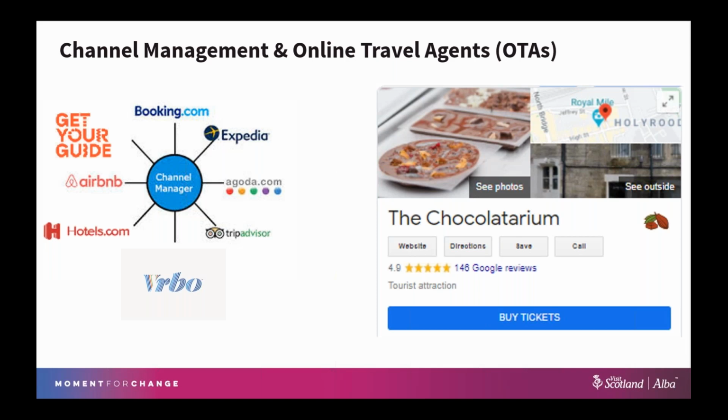So make sure your booking system, if you have one, is prominently displayed on your website. As you're seeing right there, the Chocolatarium, I like using them because they're a good example, they're doing things well. Many booking systems offer a connection allowing you to sell directly on Google. Chocolatarium has done this via Reserve with Google. That almost wraps things up.